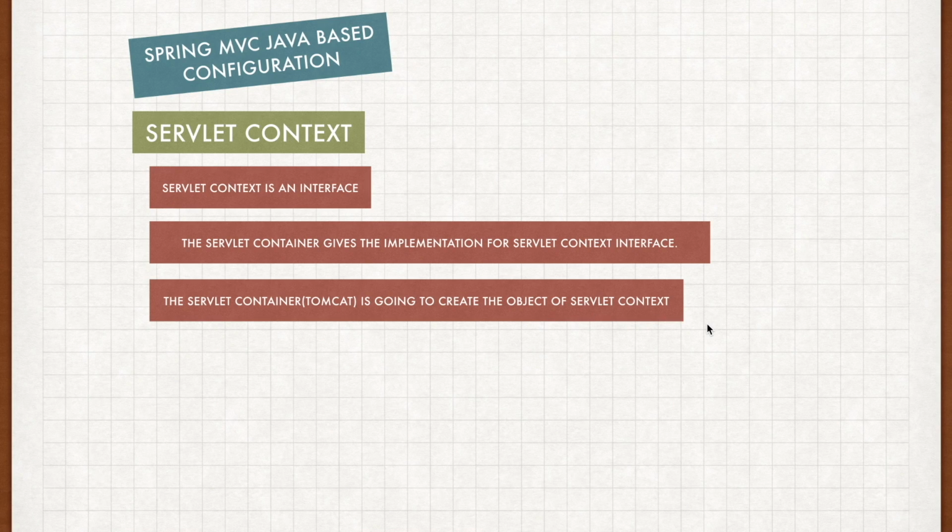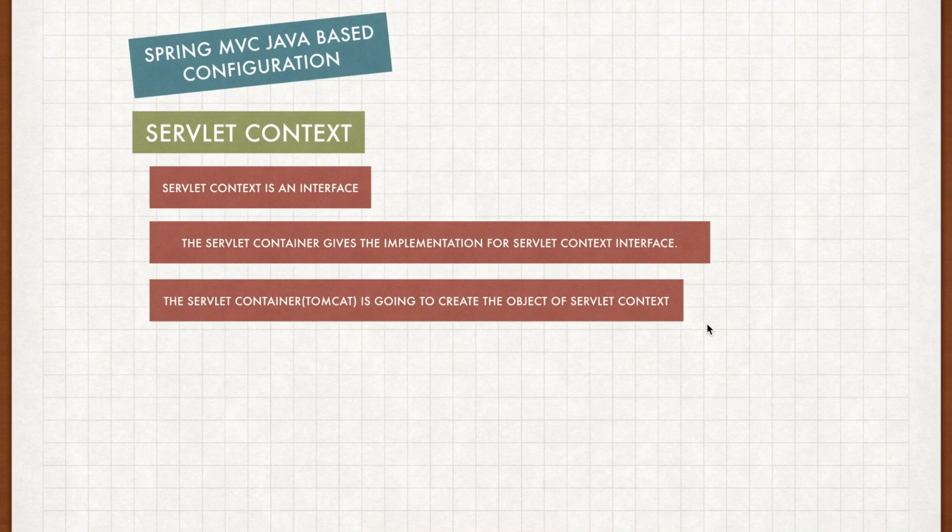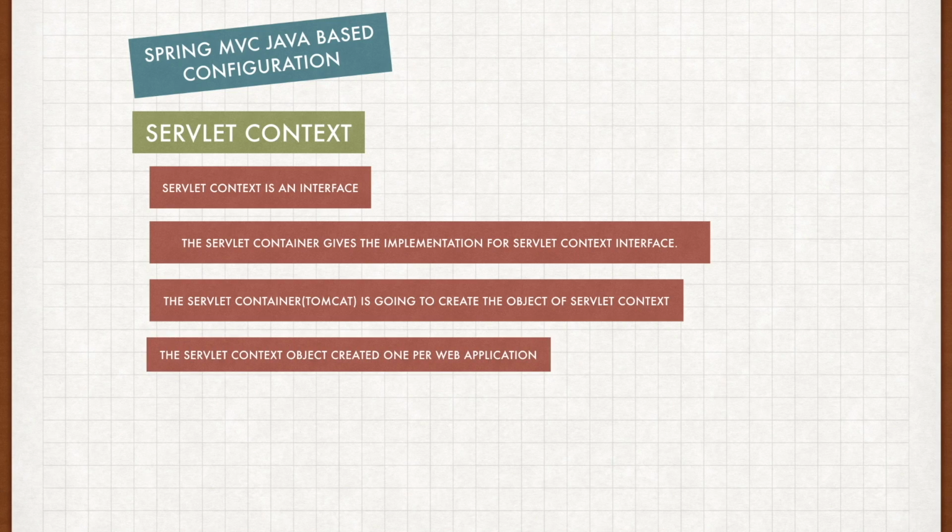So whenever we deploy our web application inside Tomcat, Tomcat is going to automatically create the servlet context object. We are going to add all our information with the servlet context reference, and later Tomcat is going to read all the information which is set there with the servlet context object. So it's pretty much important. Okay, just listen to me. Don't worry if you're not getting something, right? Just listen to me. Okay, so the next thing that you have to remember is that the servlet context object is created one per web application, right?